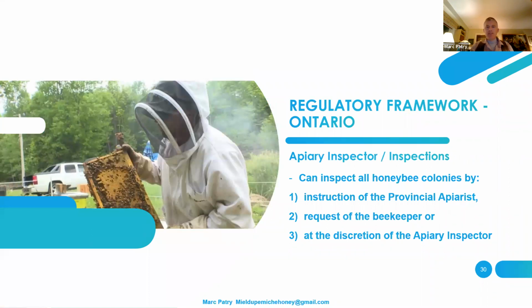So the inspector can inspect honeybee colonies if the provincial apiarist sends them over, says, listen, we got some bad news, somebody over there, we got some reports that they're full of disease, please go check it out. Or you as a beekeeper can call on this person to come and visit you if you need advice or you're concerned about this or that. Let's say you feel like your bees have been poisoned by agricultural products. You call the apiarist, he'll have a look, and they will determine what the situation is. And of course, the inspector, him or herself, can actually just drop by anytime.